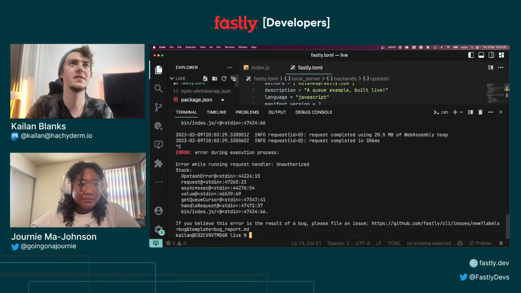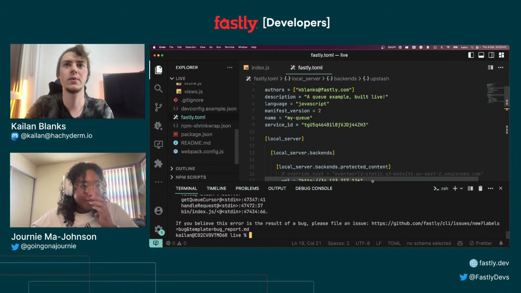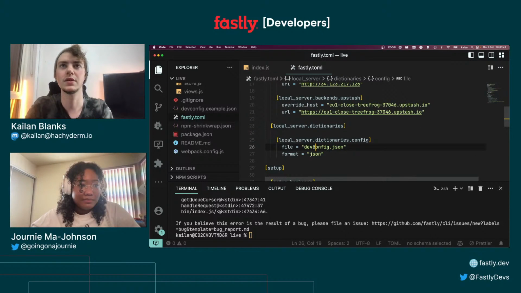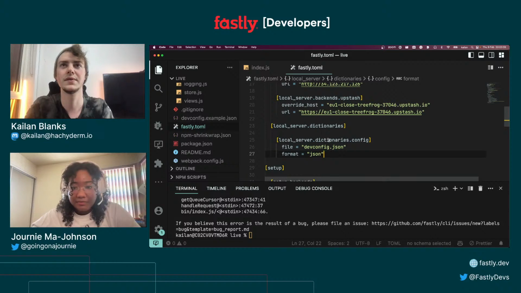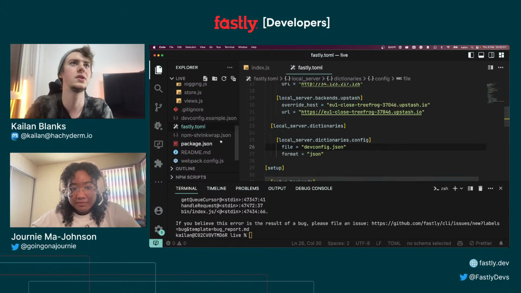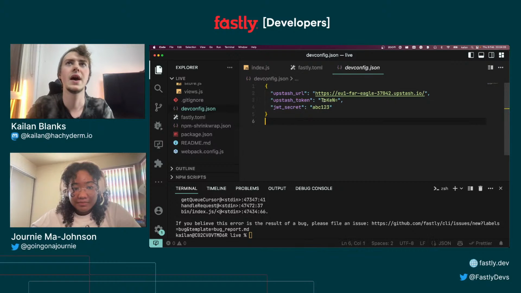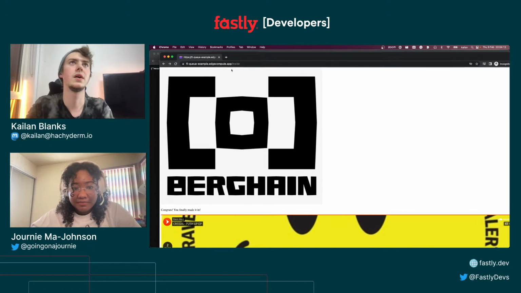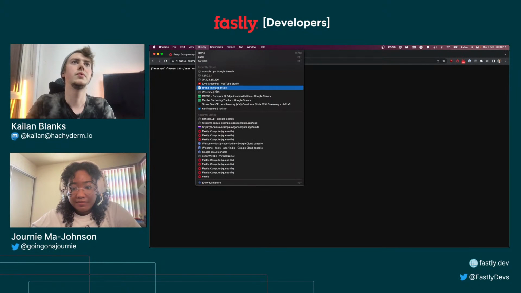And one last thing is we need to update the configuration. So obviously earlier when we deployed to Fastly, we set up an Edge dictionary and configured all of our values within the API. The alternative to this when you're running the local server is that you specify a dictionary file, for example, devconfig.example.json, but in our case, we're going to remove example, and we're going to make this match our actual configuration, which is, if I go back to Upstash, nope.